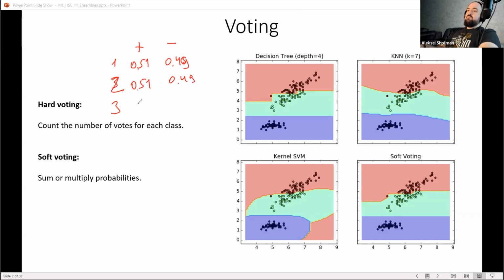And this one says, okay, I am really sure it's class minus, right? Now, if we do a hard voting, then this will have 2 votes and this will have 1 vote, because there are 2 classifiers that say this is the positive class. Now, a soft voting can take probability into account. For example, the easiest way is just to sum up probabilities. So this will sum up to 1.02, right? And this will sum up to 1.98.